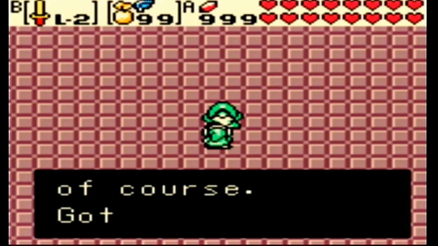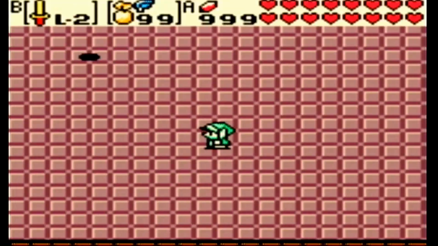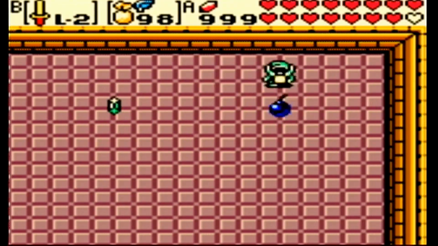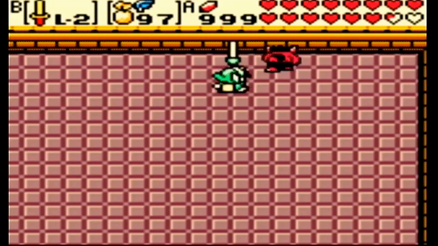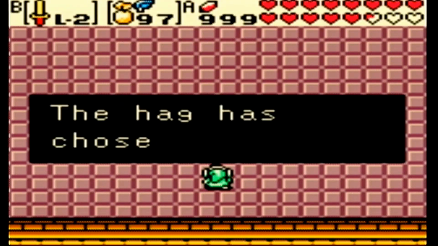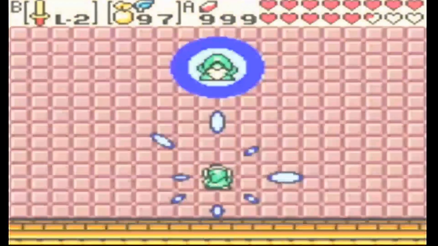Alright, let's take the challenge and let's finish off these 12 beasts. So first few, not too difficult. Only get a little bit more powerful. Wizrobes, Lynels. Like I said, with the level 2, the Noble Sword, Pegasus, and the Red Ring, we're able to finish it off. And our Noble Sword now becomes the Master Sword.